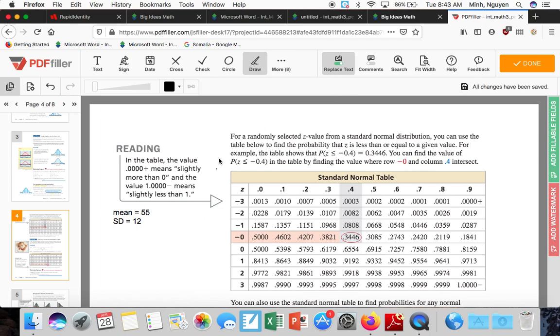So let's say someone got a score of 55, 67, 79, or 91. But you're like, oh, well, what about everything in between, right? Because not everyone scores exactly on one of those numbers. And we're like, okay, well, you want to know how you compare to everyone else with a score of like 70.